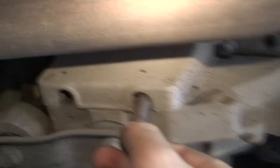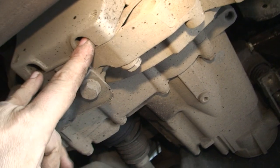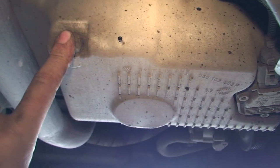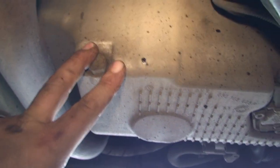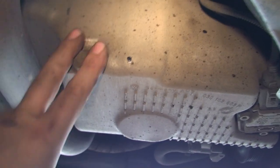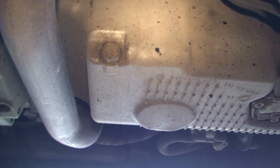Especially the two that go in here - there's one that goes all the way up there and one that goes all the way up there and they are an absolute nightmare. We'll get cracking taking these off now. I'm not going to film the taking down of all these bolts because there's no real point. I will however show you how we take down these two. But obviously the first thing we need to do is take off the sump nut and drain the oil. Make sure the engine is warm - that way all the crap in the oil will come out and it'll be a lot thinner.